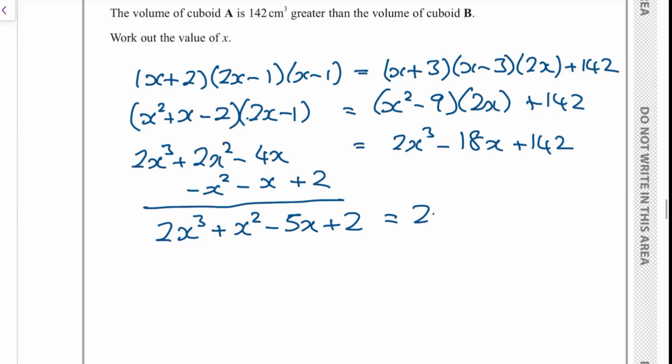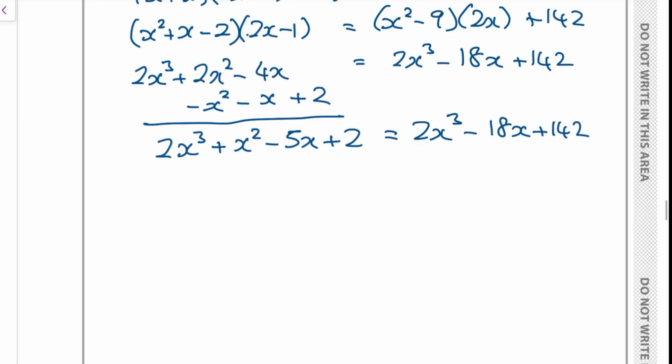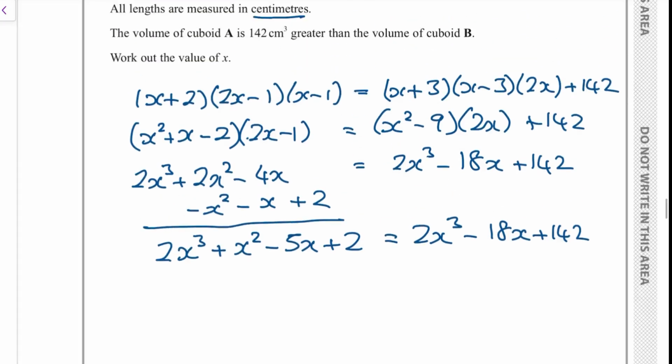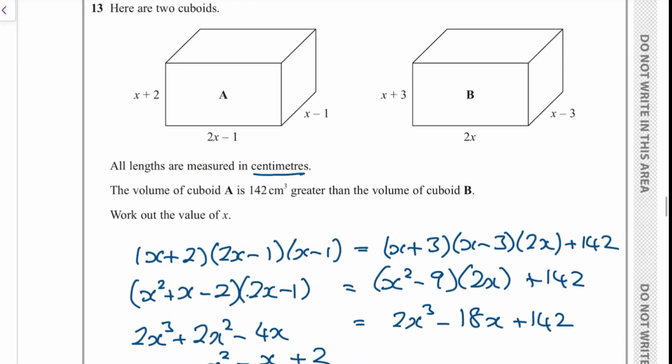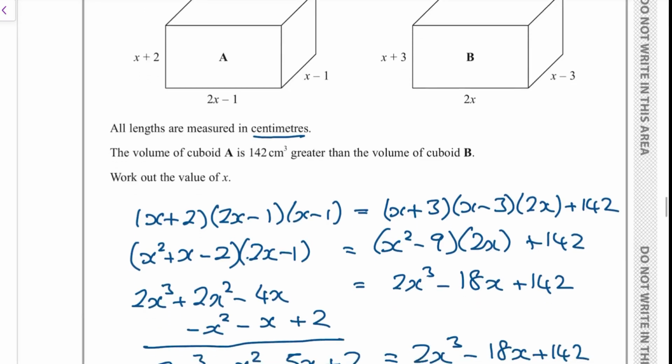Okay, right. So let's write this here. 2x cubed minus 18x plus 142. Right, that feels a bit better. Now, it feels better for two reasons. So this may be me as a teacher talking, maybe just a bit of experience coming through. But when I looked at the question originally, I got quite worried because I knew there'd be a cubic, and you don't learn how to solve cubics until A level. So you definitely shouldn't do it in a non-calculator GCSE maths exam.